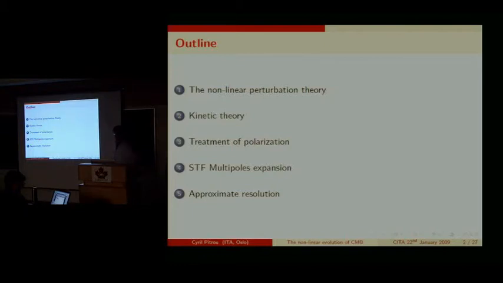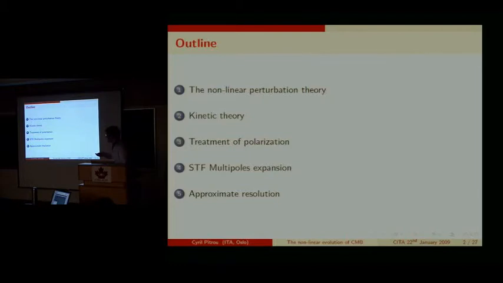So I'm going to talk about the nonlinear evolution of the cosmic microwave background. So first I will review the nonlinear perturbation theory as a general framework, and I will explain also the motivation for working beyond linear order in perturbations. Then I will detail the formalism to deal with radiation, and especially formalism to deal with polarized radiation in the third part, and also how we can make a multipolar expansion using symmetric trace-free tensors, which I think is much easier. And then I will turn to a part which seems to be 1/5, but actually it's bigger, which is the approximate resolution of the equations in order to understand the nonlinear dynamics.